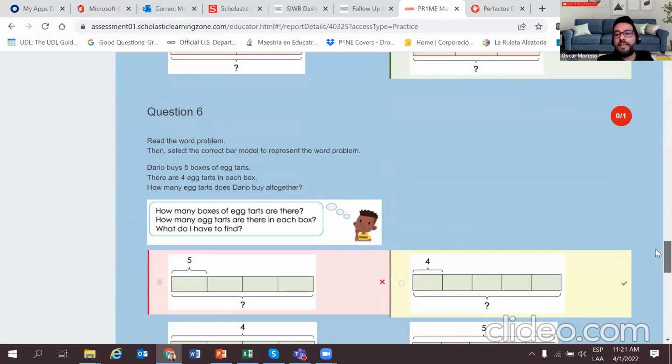So imagine that in this case, we have red. So that means that Oscar was wrong in this specific question. So I know that Oscar maybe has difficulties to represent problems or situations through a bar model, but specifically how Oscar is going from the abstract representation to the pictorial representation, which is the bar model.